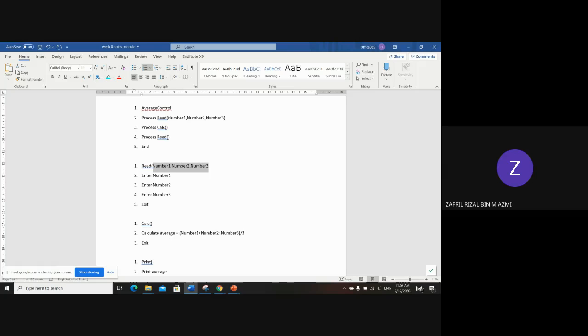Okay, you must remember the cohesion. Cohesion is independent. Each module is independent of the others, meaning that the variable over here, although the name is similar, is different. Number 1 here is totally different from number 1 here. Okay, since it is different, can you put another variable over here? The answer is yes.